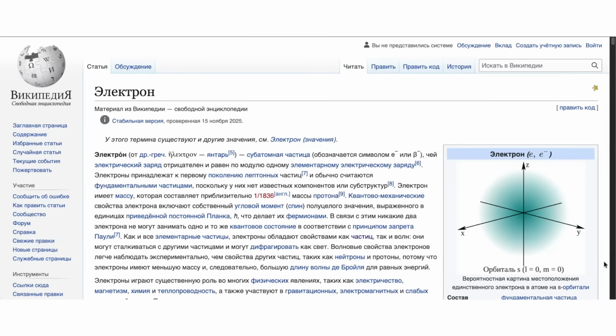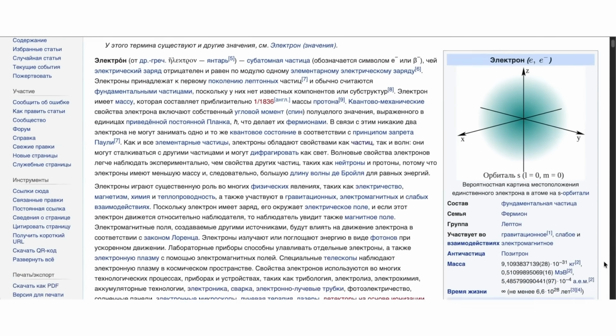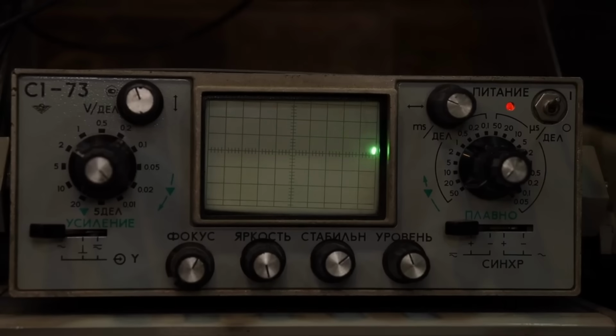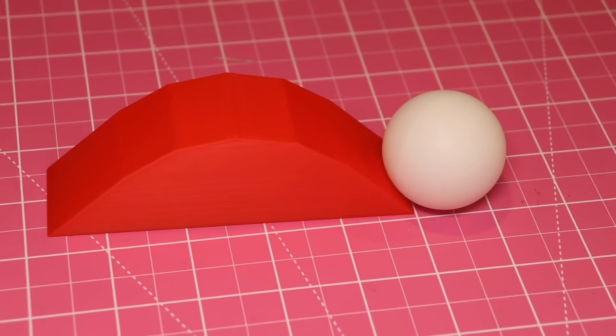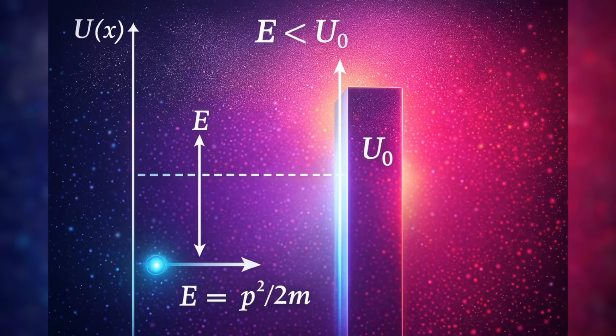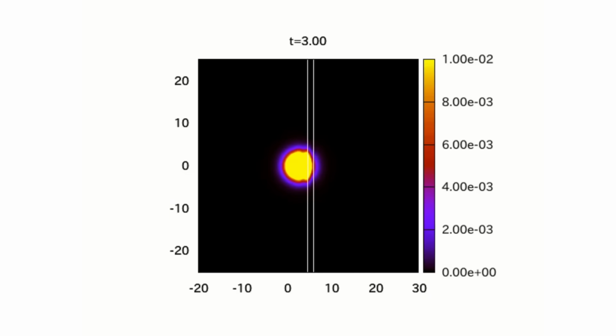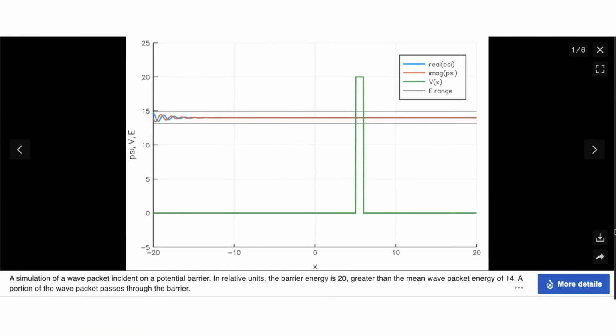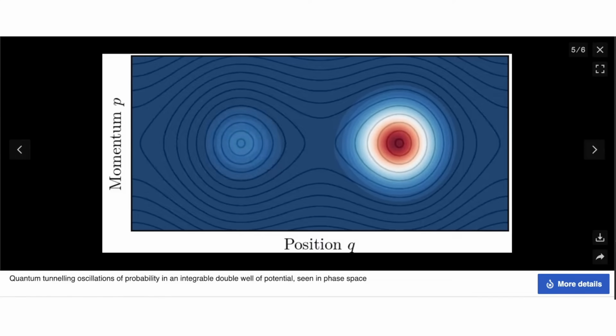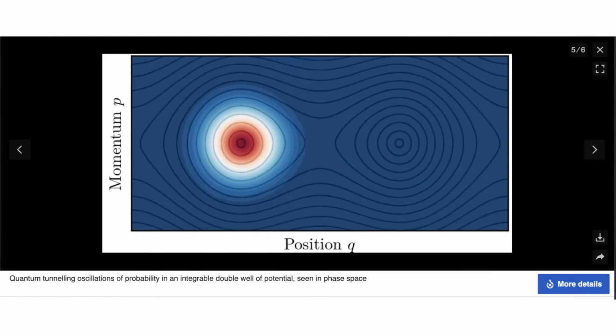An electron shouldn't be thought of as a physical particle like a little ball. It's an entity that has properties of both a particle and a wave. It has energy, but it's actually a quantum of matter described by a wave function. Earlier, I mentioned that in classical physics, an electron can't pass through a barrier if its energy is less than the height of the barrier. In quantum physics, the wave function doesn't just stop, it actually penetrates a little way into the barrier. Although most of the wave fades out inside the barrier, a small part of it seeps through to the other side, giving a non-zero probability that the electron will end up on the other side.